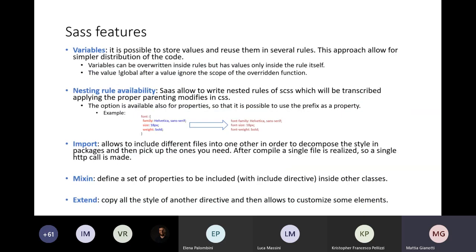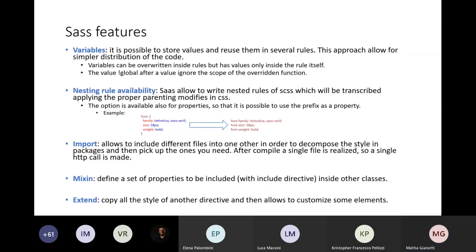And what are these functionalities that have been added inside Sass? The important ones are actually the first three. The first one is the definition of variables, which means you can define a name for something and then reuse this name inside all the files you want, and the value is going to be copy pasted inside of it.